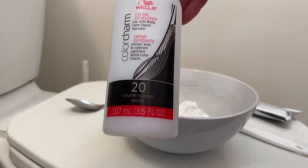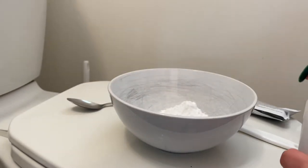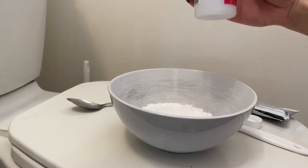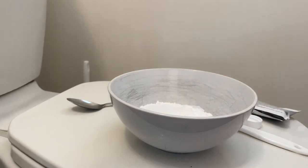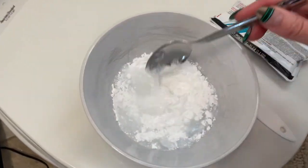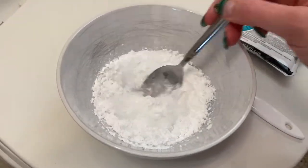With 2 ounces, so this is 3.6 ounces, so a little over half of this. We will save the rest for a rainy day and stir. Contents have been mixed and they are ready for application. I've got these handy dandy gloves because safety first.